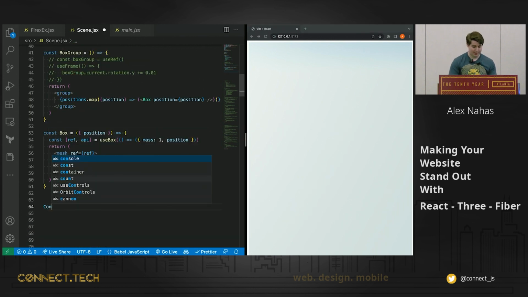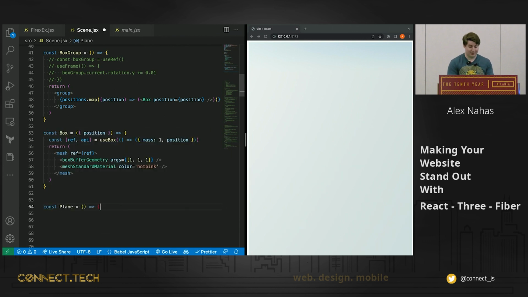We'll define a plane class or a function here. GitHub Copilot apparently already knows what I want to do. It's reading my mind. This is what I want to write, so we'll bring it down right here. Because the plane starts out pointing up in the y direction, we need to rotate it 90 degrees, which is what's going on right here. So over the x-axis, it's being rotated by 90 degrees, and it's exporting a ref.